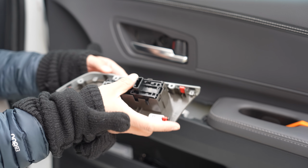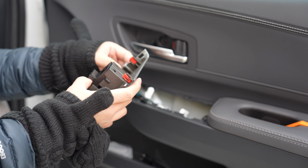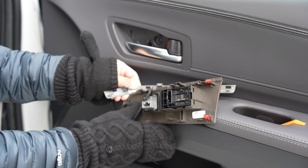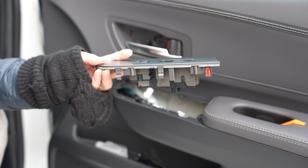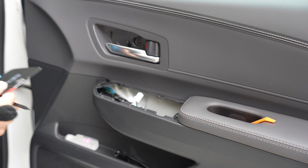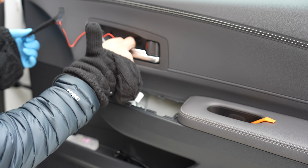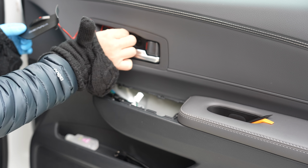Yeah, there's a couple of tabs here you have to remove too, so like that. I probably do need a trim remover. Whoa. Rather the trim piece drop than this. I knew that was gonna happen. Alright, so what I'm gonna do is, and then how did I do it last time? I think I fed it down here. And then gonna have it.